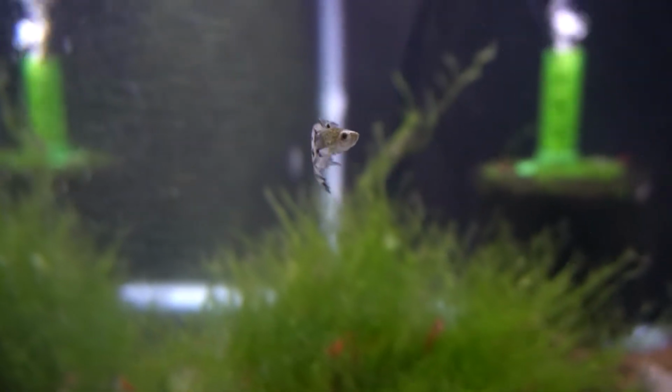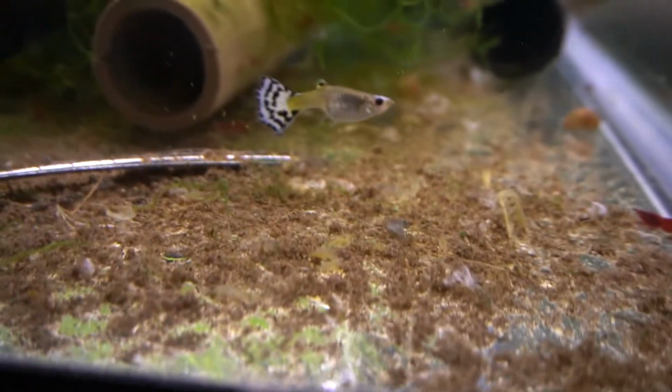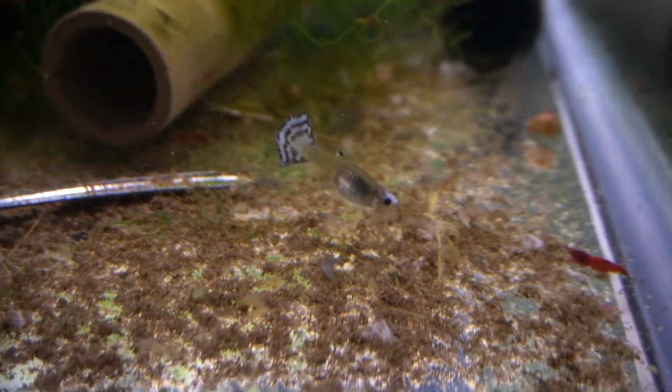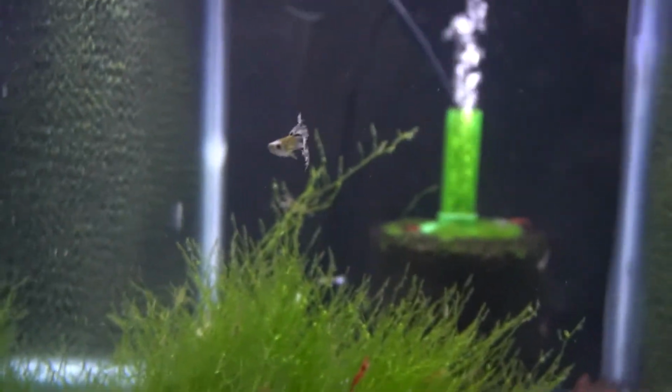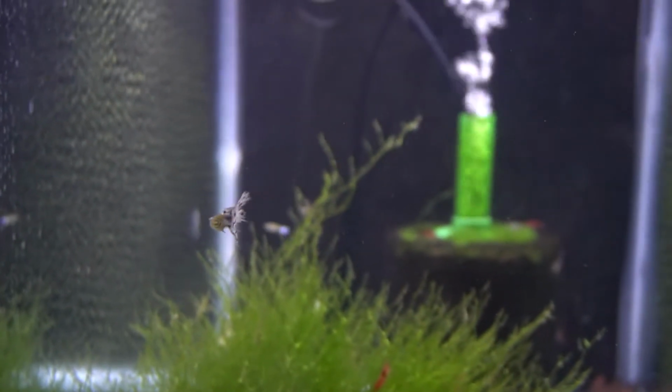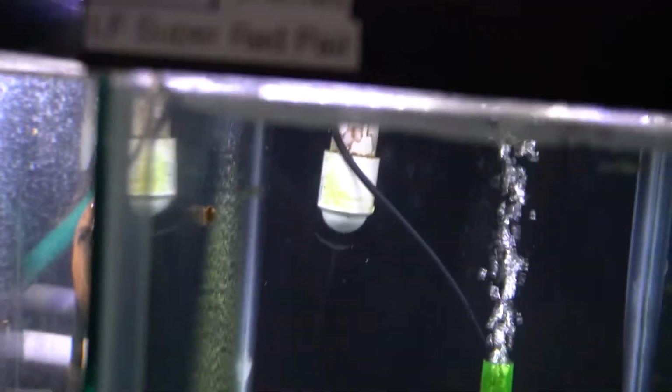I also have a pair of blue koi snakeskin guppies in here. This is my older male, but you can still see the blue head on him. Let's see the female. Some of my favorite guppies I have right now. They're pretty new in the fish room. You can see this is their oldest fry. They're getting to be that size. So if anyone wants something like this, hopefully I can get that to you guys here in a couple months. I just want to build up a good sized colony before I get rid of any.